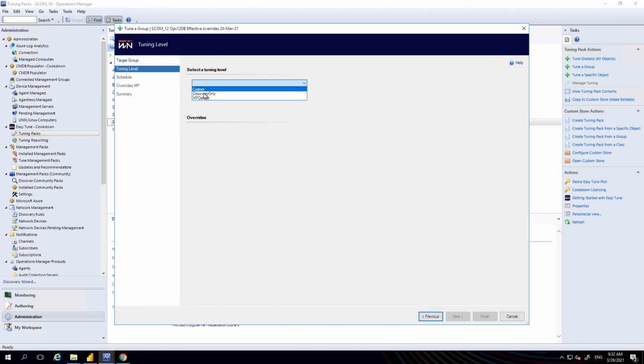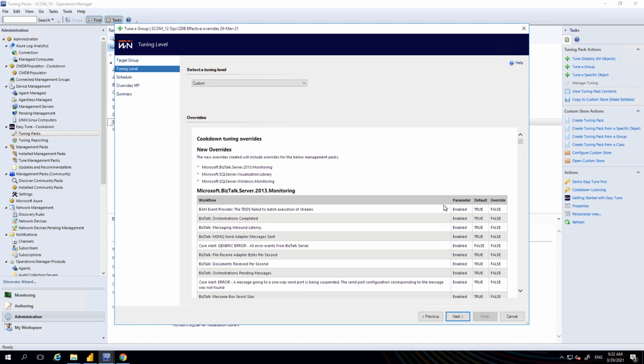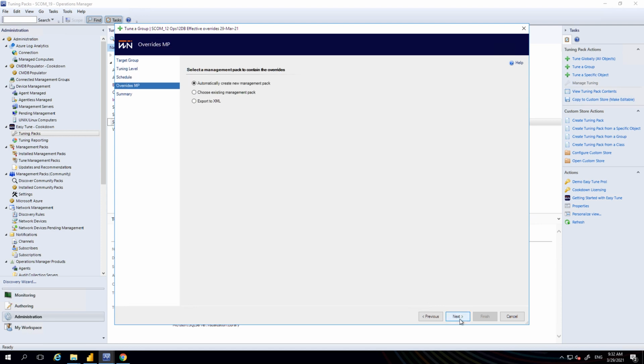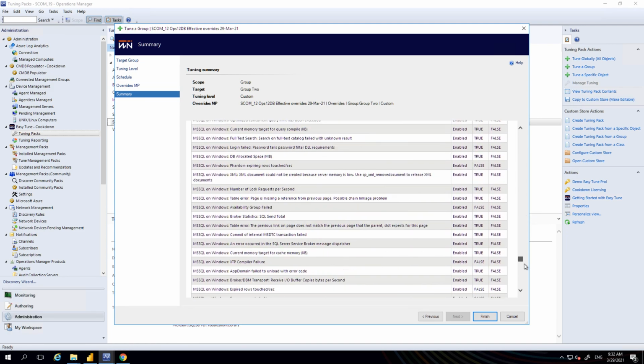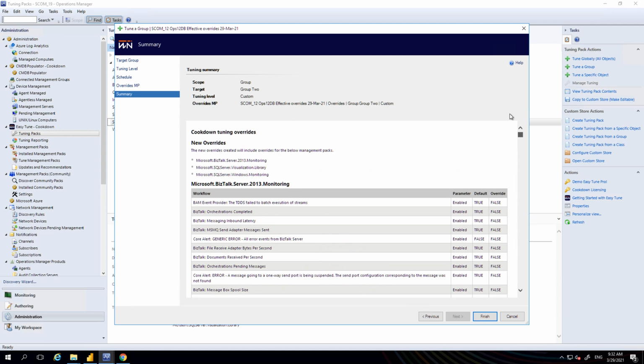And again, we're going to select our custom level, and this is the tuning, post my edits, of course. So you can see in what's being tuned, we've only got BizTalk, and then this is presumably the sets of overrides from the custom MP for overrides that we decided to keep. We don't want to schedule, and we want to default the create management pack. Just take a look at how big this list is here. There's a load of stuff in here. I would say that's probably, well, we can have a look in the tuning pack, maybe 600 rows or something.